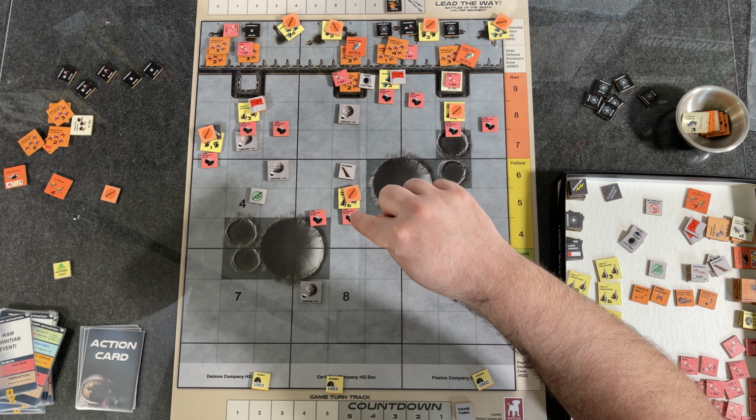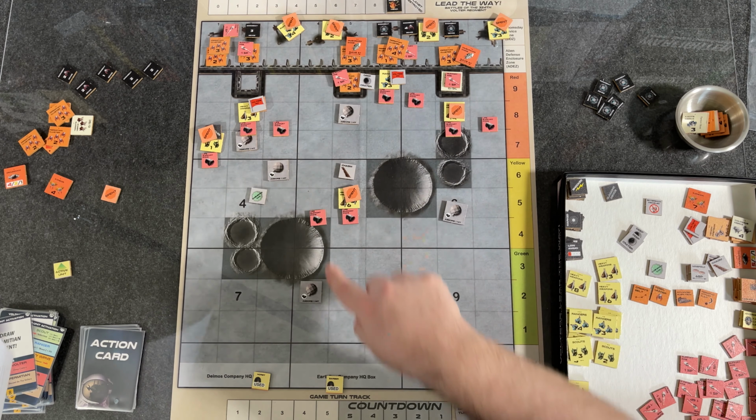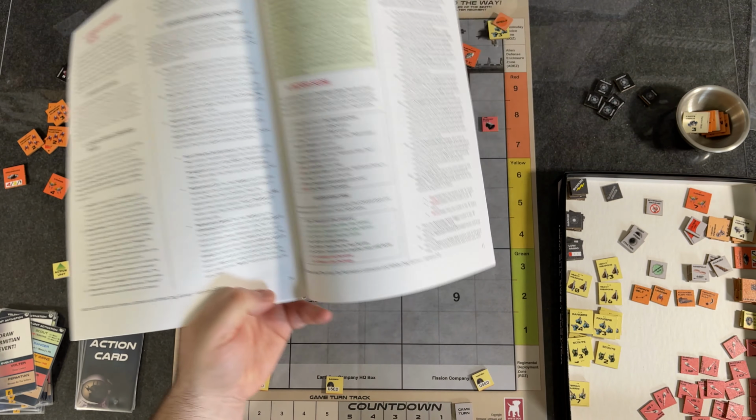3, 4, 5, 6, 7, 8, 9, 10, 11, 12, 13, 14, 15, 16, 17, 18, 19, times 2, 38. 13 left, minus 5 for per special alien, the two mushroom domes, this minus 10, so I'm down to 3. No company commanders eliminated, planet is not destroyed, so I finished with 3 victory points. So I finished with scolded and demoted.